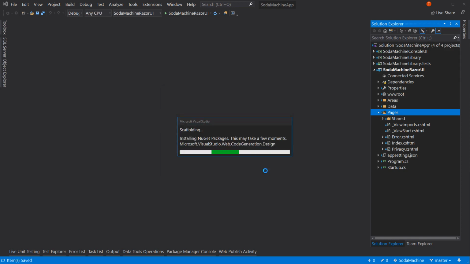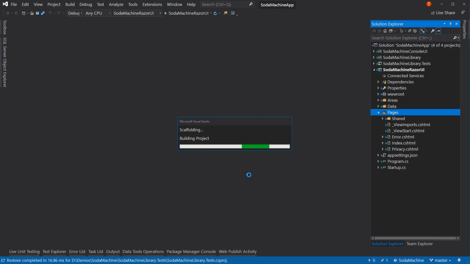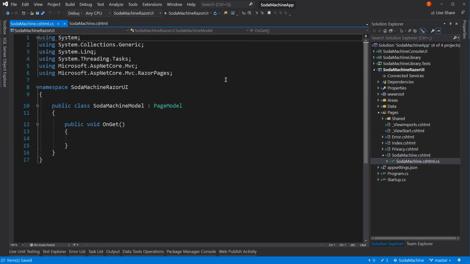And so this will be all the user interactions, probably on just one page. Our goal for this video will be just to do the logic for this. It won't be to worry about the actual layout on the page, just the logic. So all the stuff in the page model.